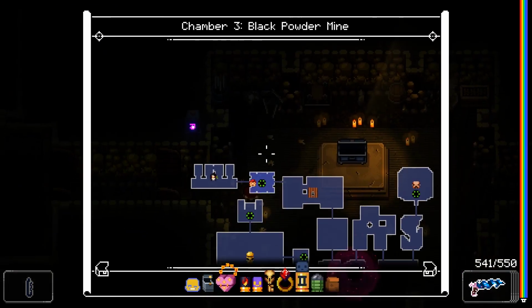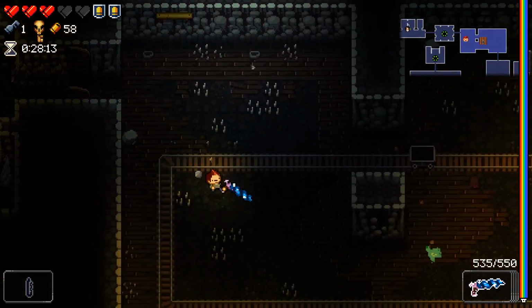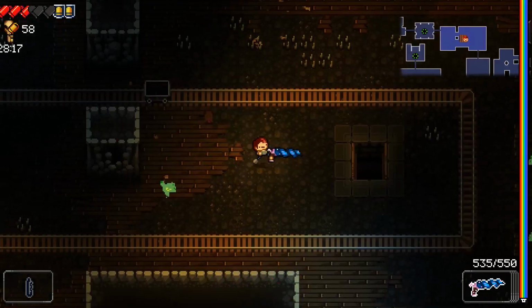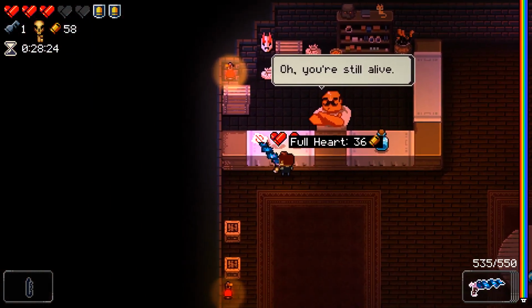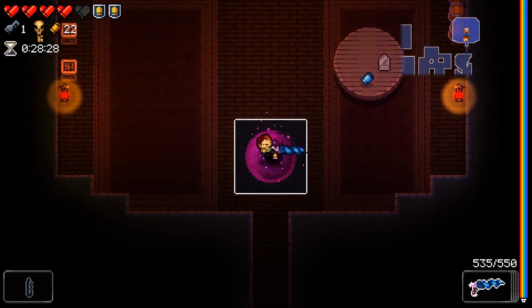Oh my god, with hot lead it looks so cool. It becomes like a red rainbow. And we've got Bouncy Shot too, which just makes it even cooler. And we don't have anything from our shop that we want, I don't think. Maybe we have some health in our health kit thingy? Nope. I'm going to be a sad boy and buy a heart. Don't know why. I shouldn't have done that.